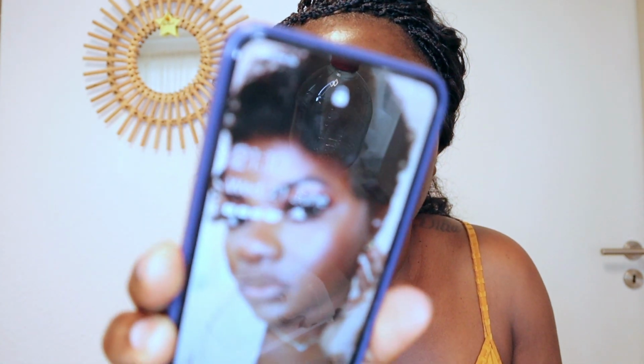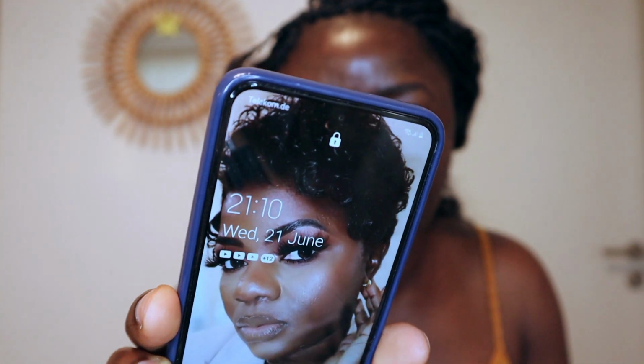Okay, you guys, at this point I was relieved. I was happy that I am finally done, and this is the time I rounded up the hair tutorial. It was ten minutes past nine, and here comes the length of this hair, you guys. Oh my god, it was super long, super long.